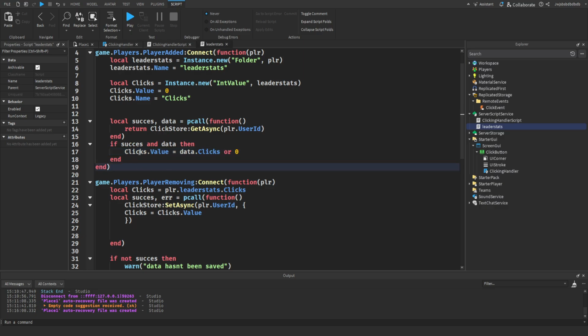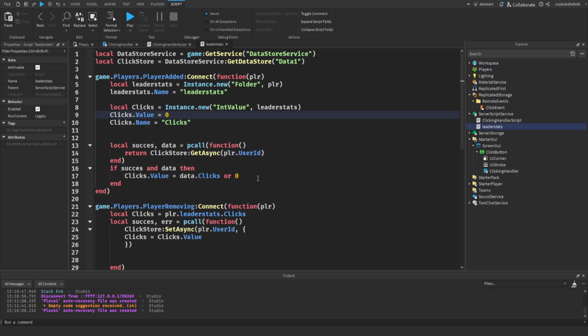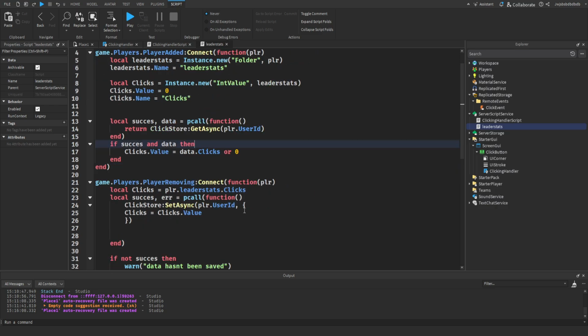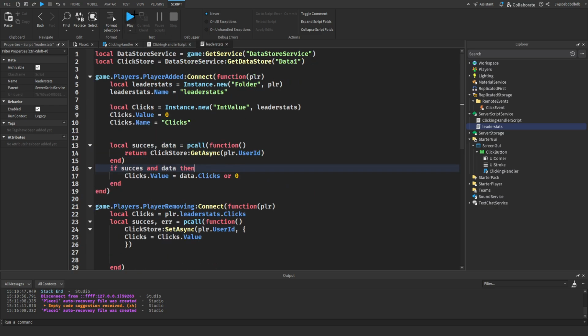So what this means is if it's success and data, then it will change clicks.Value to data.clicks or 0, because we have set the value here to 0. So if it's a new player, it will just set the clicks to 0. So this should be done. We check it in a sec.